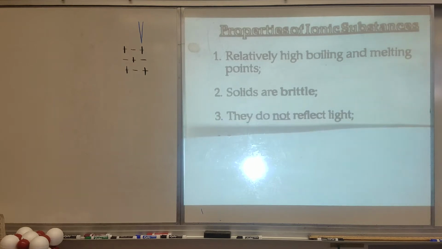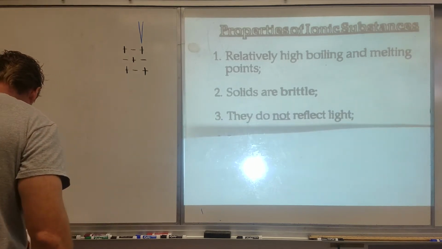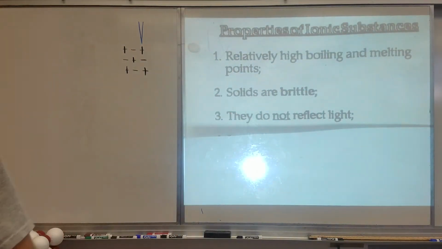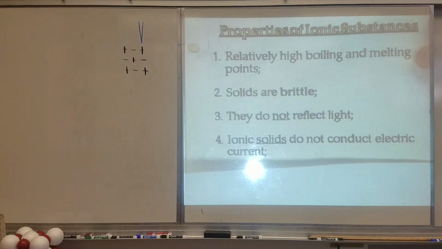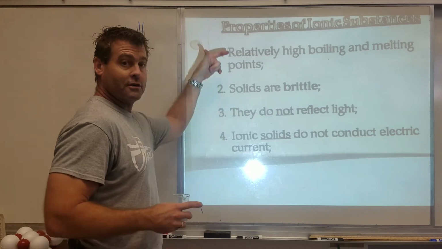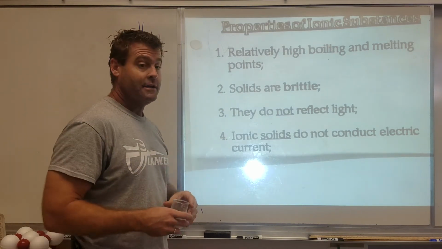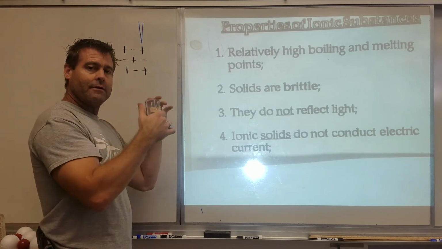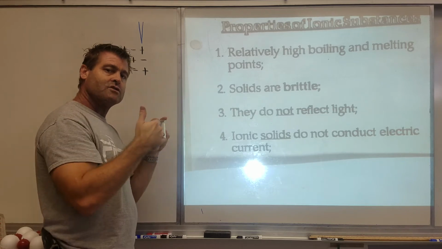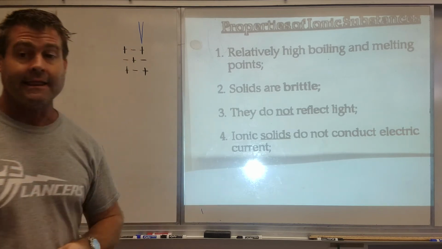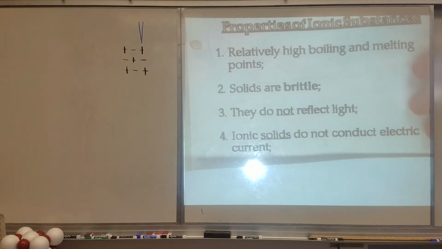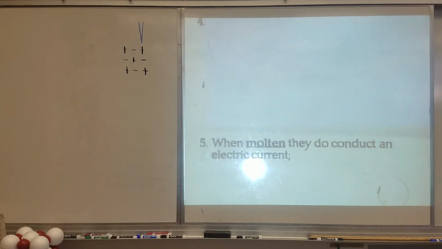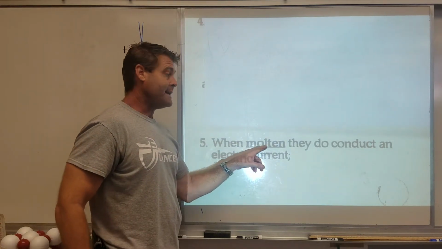Next, they do not reflect light. Salt is not shiny, okay? And notice this, guys, ionic solids do not conduct electric current. So we're just summarizing what we'd already looked at. And you guys remember why? Because even though the solid salt has ions, the ions have to be able to move in order to conduct and transfer electrons through the substance. When molten, they do conduct electric current. So in their liquid state, they conduct electric current.